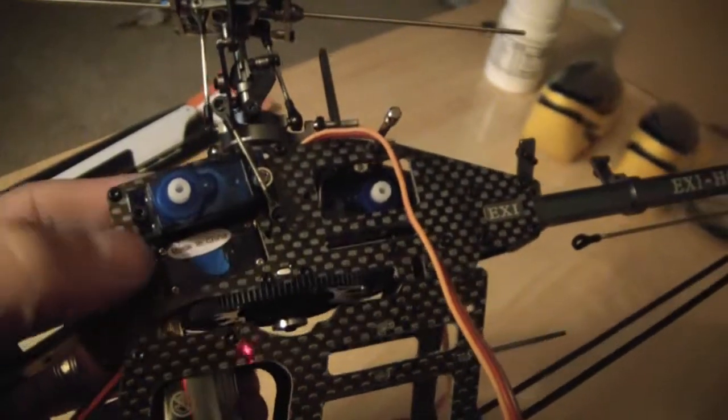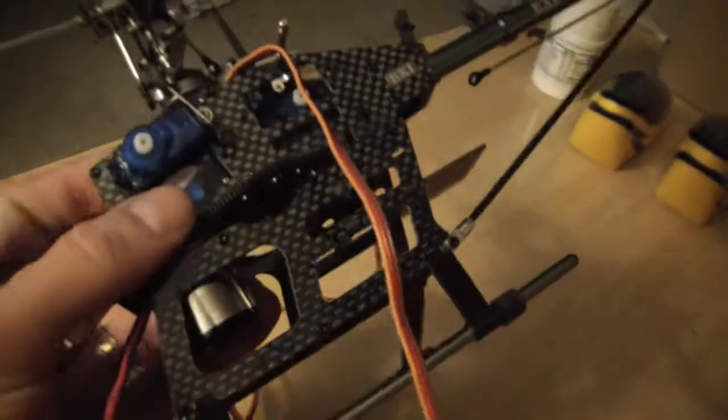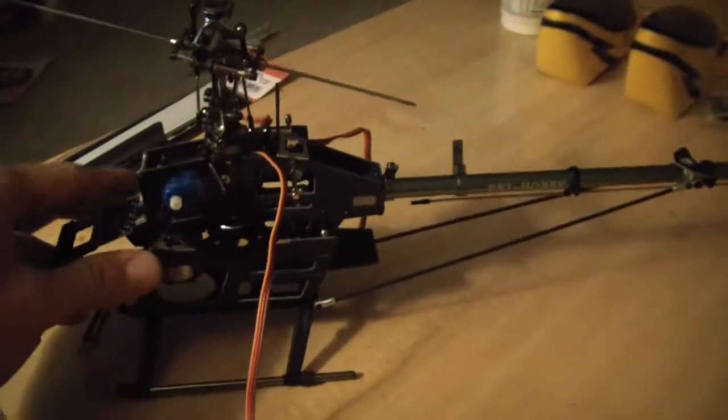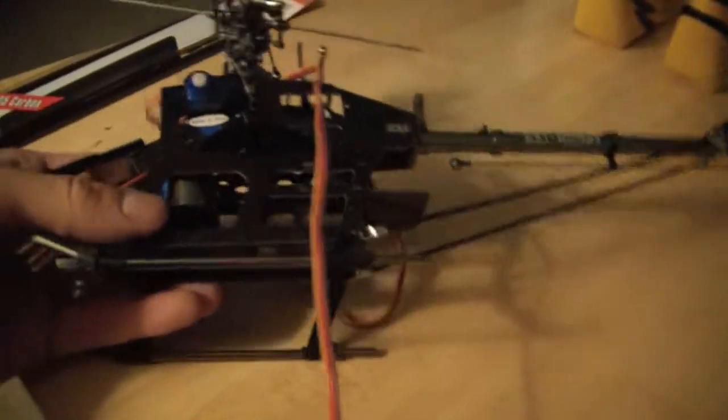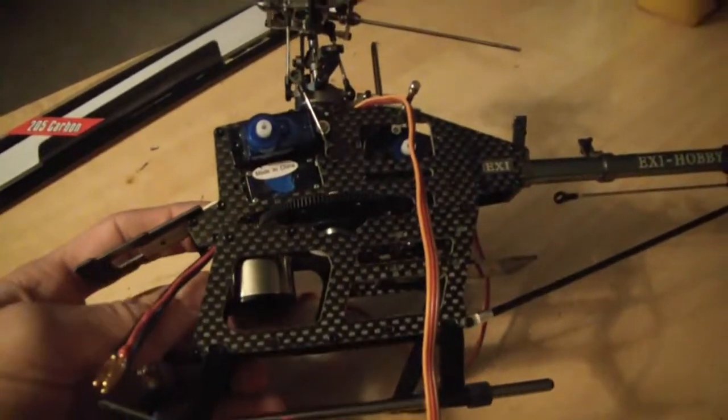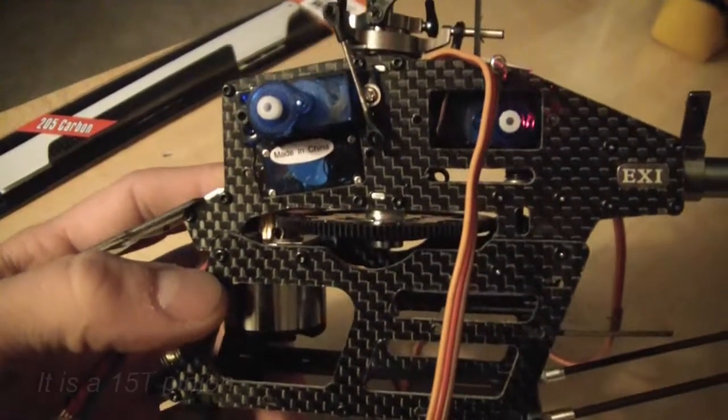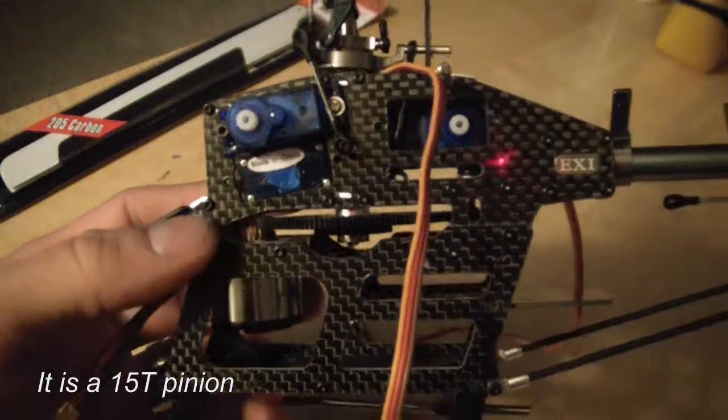I was having trouble finding what screws to use here, and I got a mixture of screws, but I got it held in there real nice and strong. There's no instructions that came with this at all, nothing in paper, so you've got to kind of do it yourself. I got the Align 250 3-cell motor in here with the stock 12T pinion that comes with the helicopter.